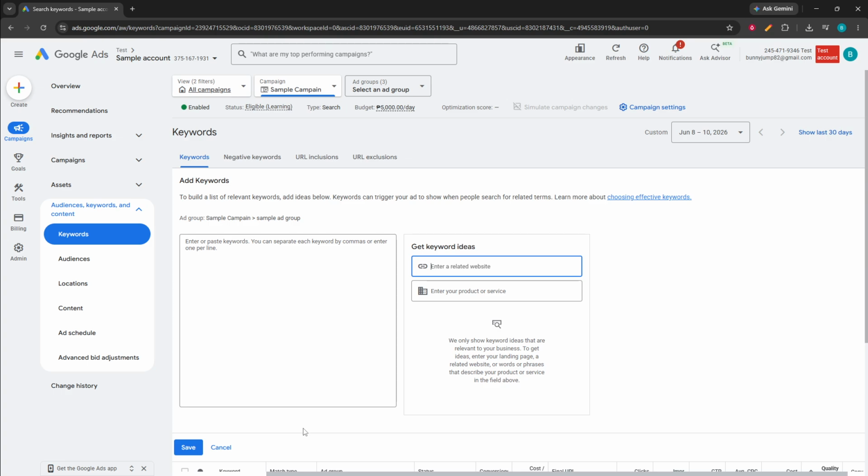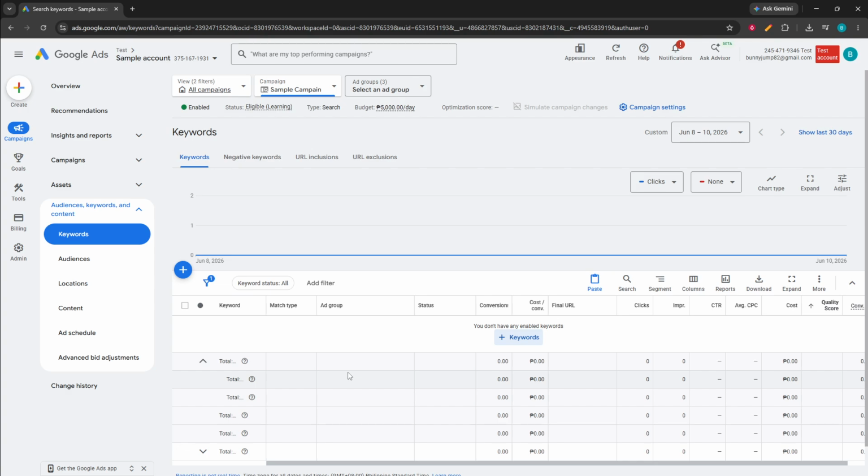After the update is complete, verify that the new landing page is now displayed correctly in the final URL field. As a final check, test the ad to make sure users are being directed to the correct page. After that, keep an eye on your performance metrics so you can monitor how the updated landing page is performing. This helps you catch any issues early and evaluate whether the change is improving results.